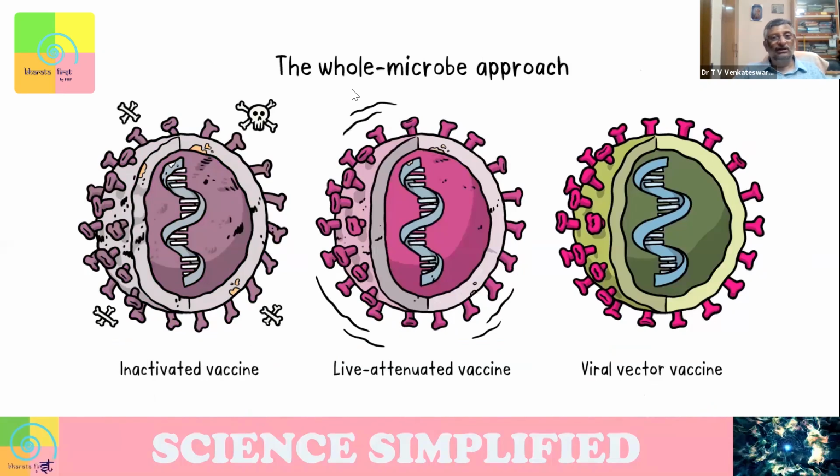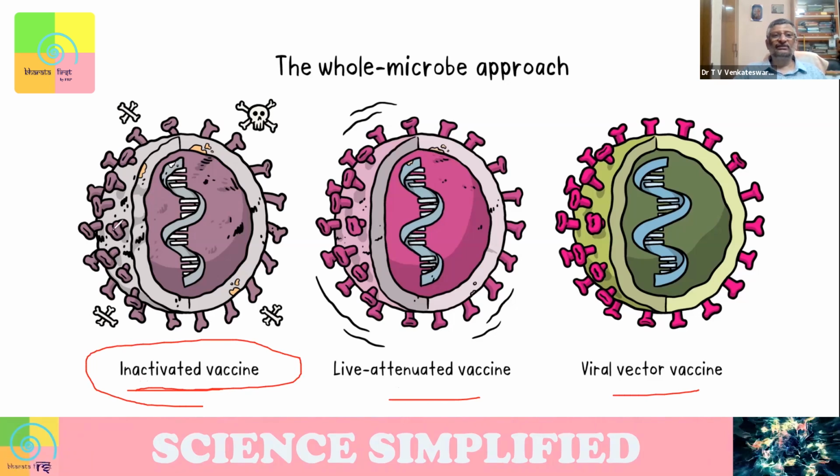So when you are looking at the whole microbe approach, that is whole pathogen, whether it's a whole virus or something, there are three possibilities there. I initially said that there are three approaches. In one approach, when you are looking at the whole pathogen, there are three ways you can use it. One is you can inactivate it, basically meaning that you cultivate that pathogen and use some chemical or heat. The genetic material degrades, but the remaining proteins remain. So that is being inactivated, meaning that this pathogen cannot reproduce or cause disease. But the body parts are available, so proteins are available, so our body can produce antibody for it.